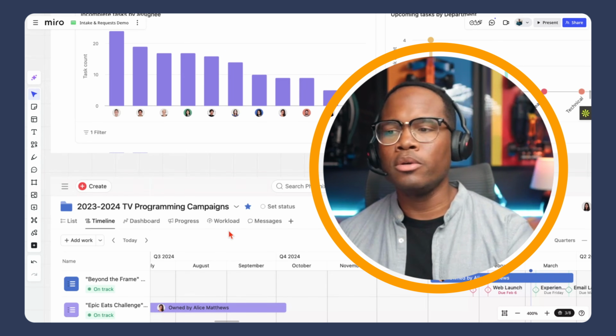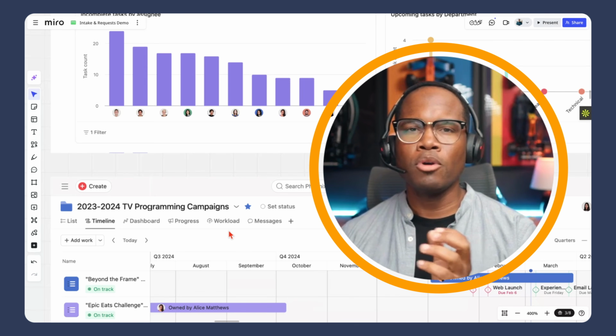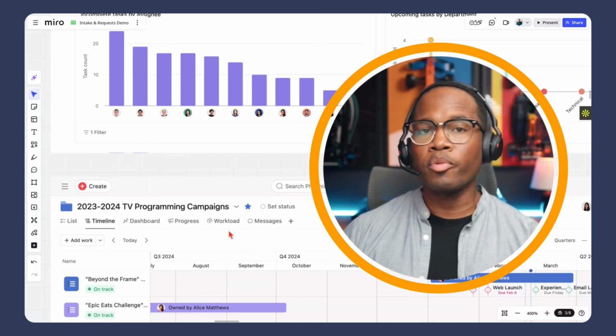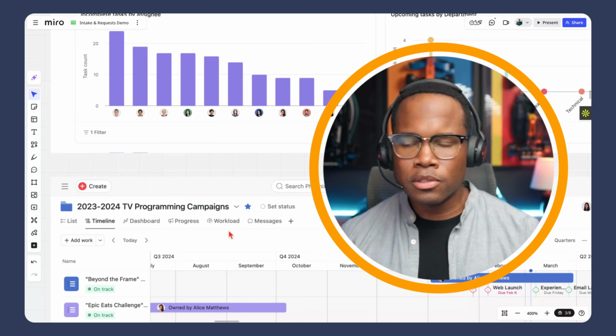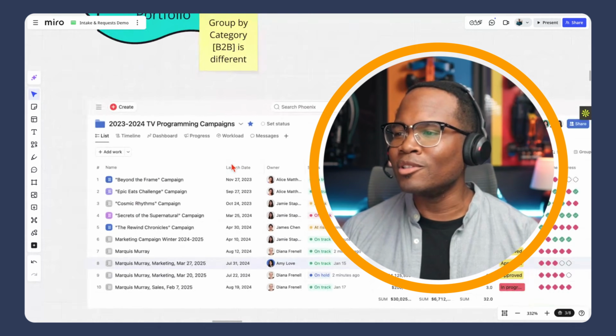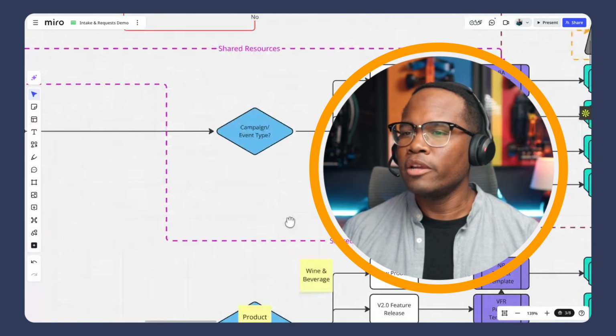So you're going to want to use your workload and portfolio so you can see exactly who's assigned to what over what time period. And you can measure that in terms of estimated time or percentage allocation if you want to. And so this is what the art of the possible looks like when it comes to how we can organize our different campaigns. Okay.